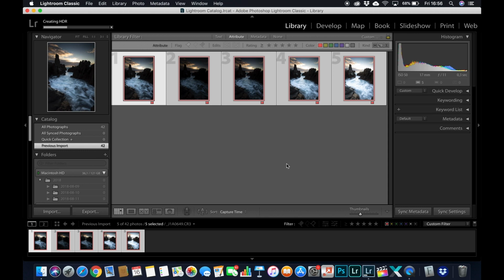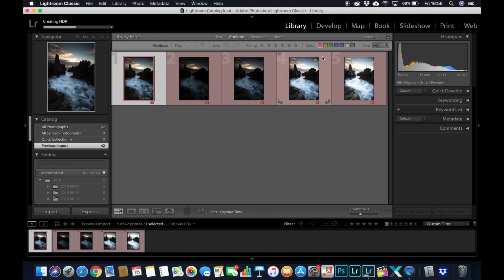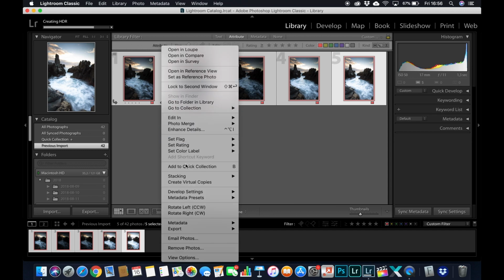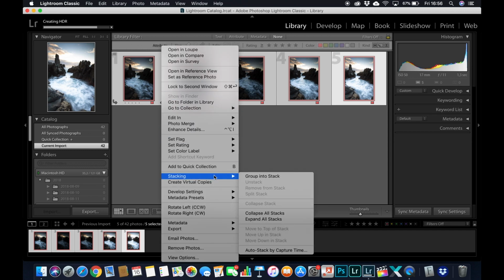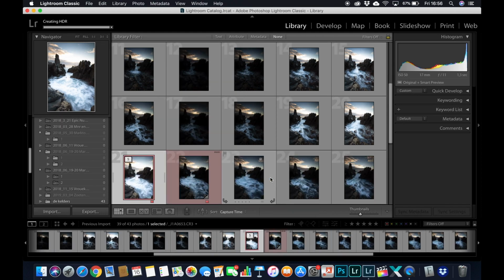Now the nice thing that Lightroom has brought in with the latest update that came through this week is that you can create stacks. So again, you will select these 5 images, you right click on it, you'll say stacking, and you'll see group into stack. So basically you'll see it just narrows down your film strip a lot. So you don't have all those images sitting in a line. So you can go through and you can select the ones that you want to merge into HDRs or panos or whatever, and you simply put them into a stack like that.